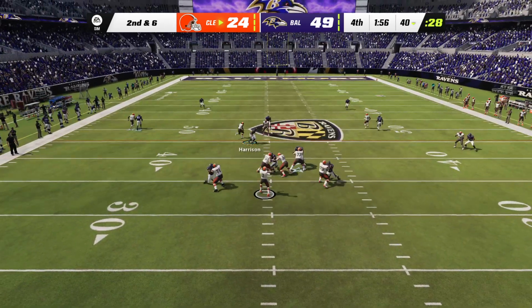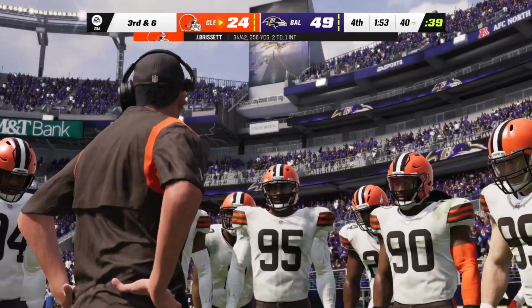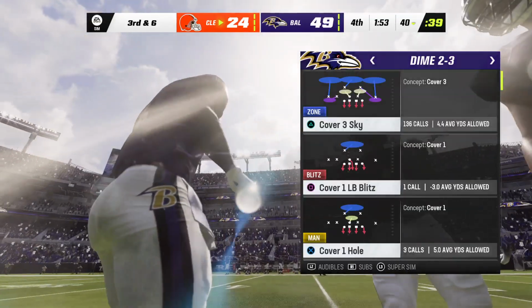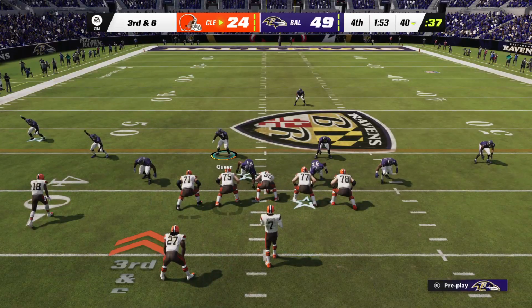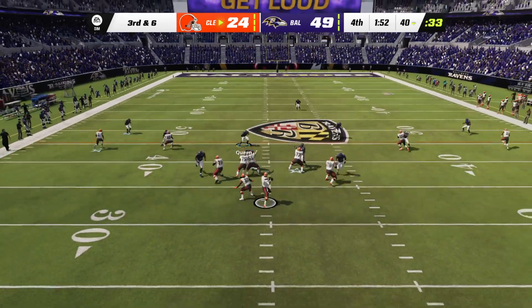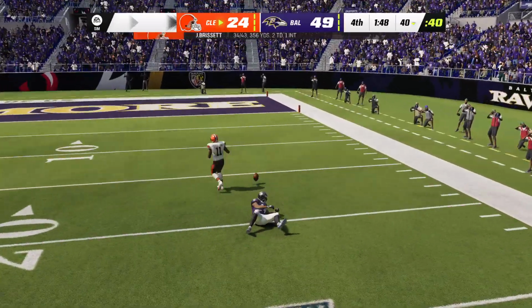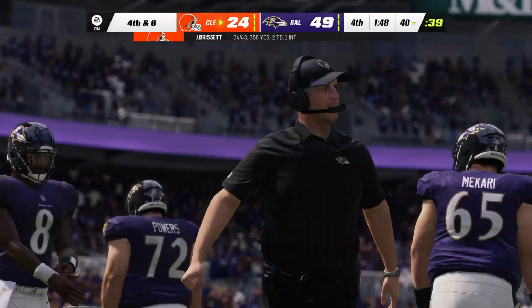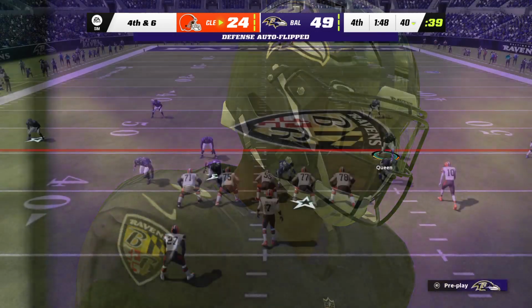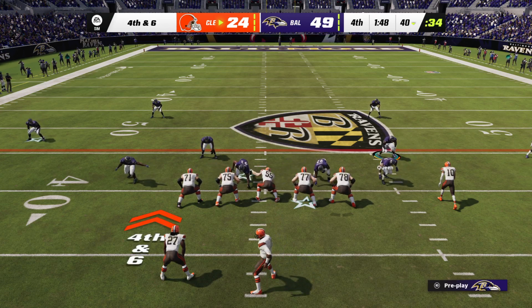Brissett again. And he drops it incomplete. And their struggles continue here. That's coverage you'd expect to see in a tie game late. Not in a lopsided game like this. They are not letting up. On third down, Brissett. He's going to let it fly. And this is a leaping effort, but it's knocked away and incomplete. Even with such a big lead late, the effort hasn't lapsed one bit. If the offense wants to score some points in this one, they're going to have to earn it. These guys are not giving up anything.